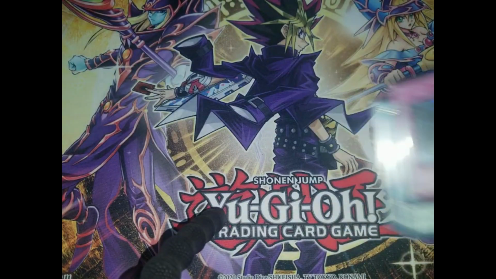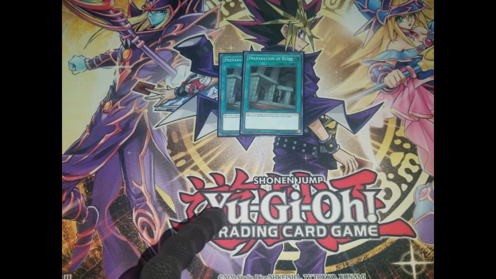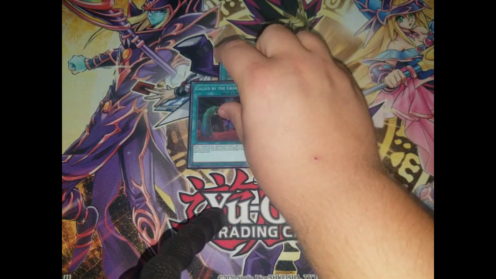And now we're moving on to 2 copies of Preparation of Rites. Search our Illusion of Chaos. You can search us any of our Dark Magician monsters. 1 copy of Upstart Goblin because it stacks really well with Dark Magical Circle and Soul Servant. And our 1 copy of Called by the Grave.